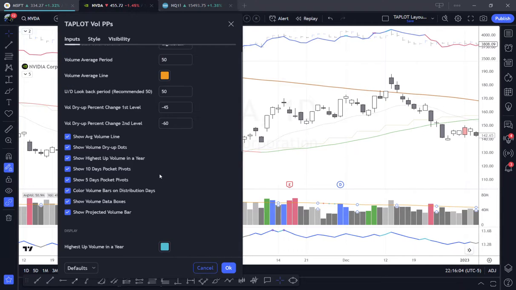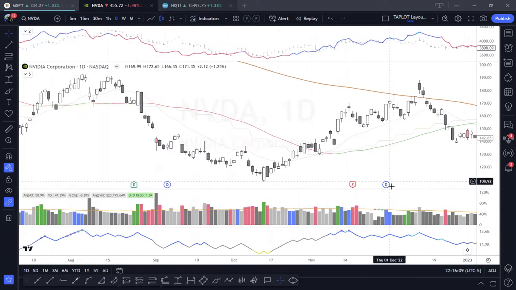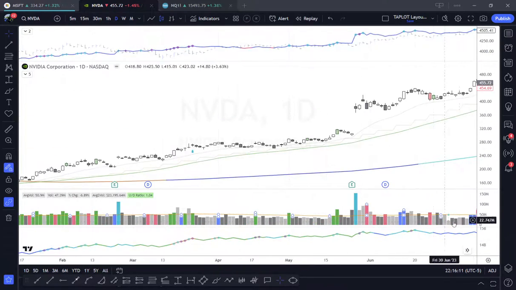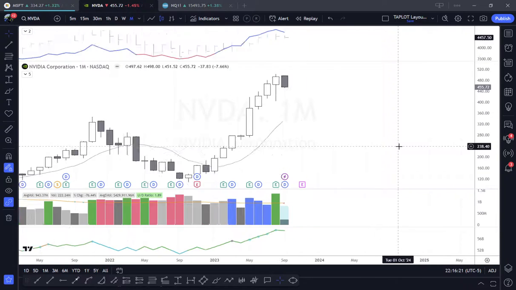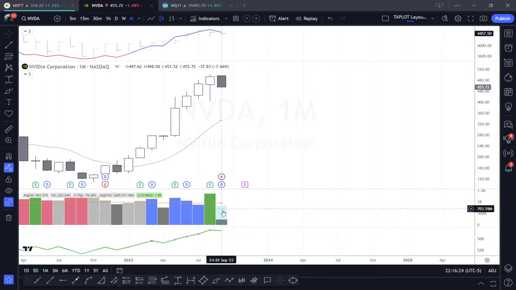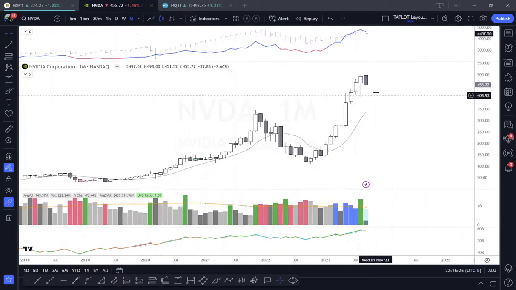I've recently added a projected volume bar just a few weeks ago. What that means is it just tells you the projected volume. The market is closed now, obviously. So let's go to weekly, the week is done, so let's go to the monthly. And then you see this light blue here. This is the projected volume by the end of the month, if the volume pace continues the way it has for this first week in September.